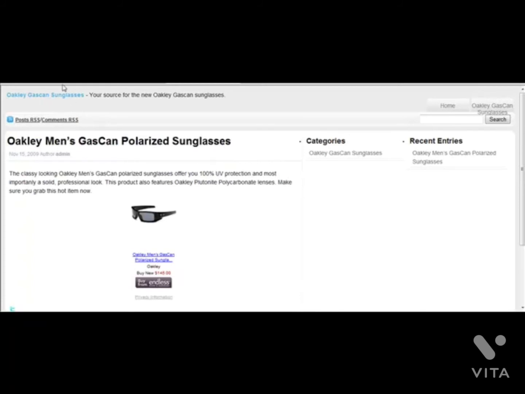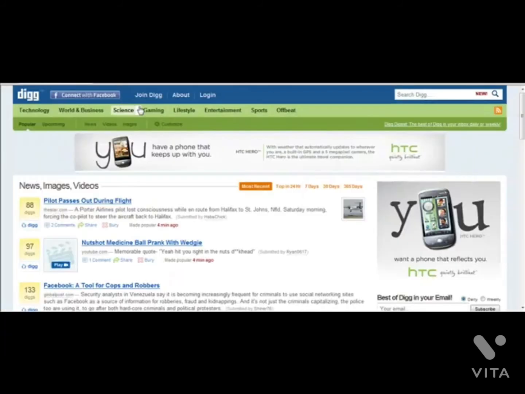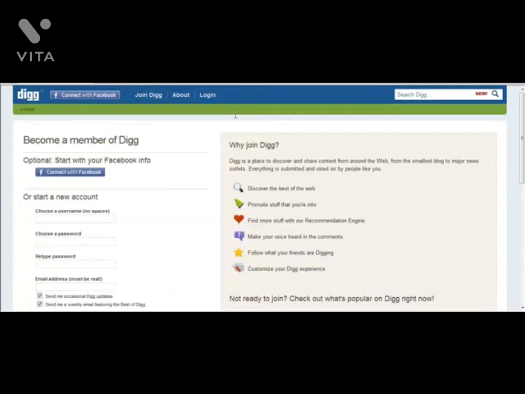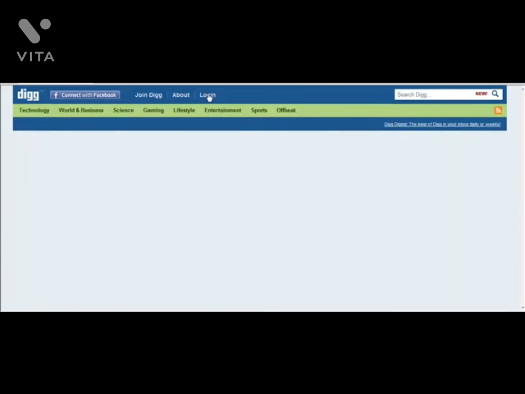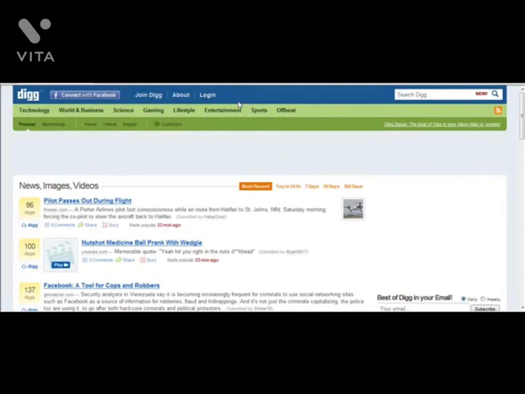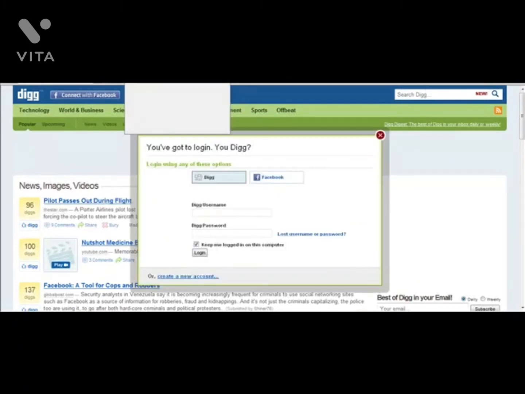The two main sites I recommend you go to first is Digg.com. Now, even though Digg.com doesn't necessarily send a direct link to your site that may be found by the search engines, the pages on Digg.com still stand out very, very well. So when it's your first time to Digg.com, just go to Join Digg at the top, and then put in your username and password and your other basic information. Otherwise, if you already have an account, you can just log in. So I'm just going to log into an account here that I have.